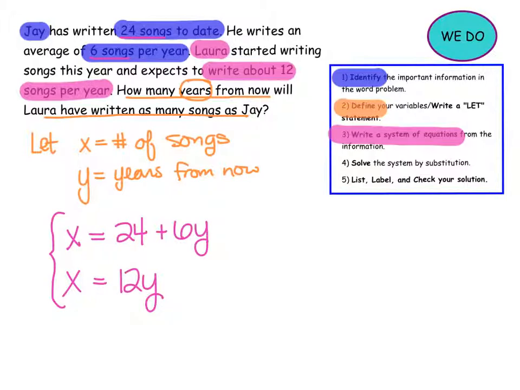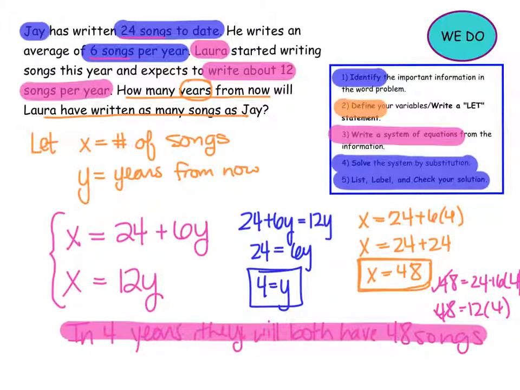Now from here, we need to solve. And we're going to solve by substitution, because that's what we're working with right now. So step 4, solve by substitution, list, label, and check your solution. So go ahead and solve this on your own, and then come back and let's see if you got it right.